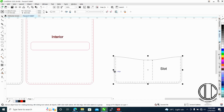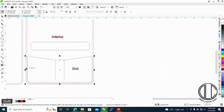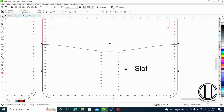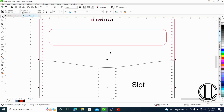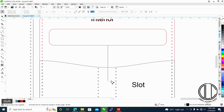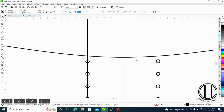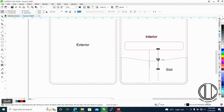Okay, so let me move this guy here, and also adjust it down. You can see that the holes are unique, right? So what we'll do now, I can go ahead and create or copy these same holes and replicate it. Okay, it's all the same. So I'll just create a middle line here, because it's literally in the middle, right? Or I can just create another guide point here. I can put this guy in the middle and also in the middle, so that if I'm moving the shapes in, they'll place on each other, or I'll know where to place it.